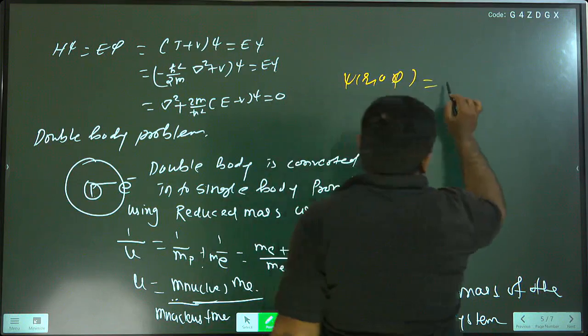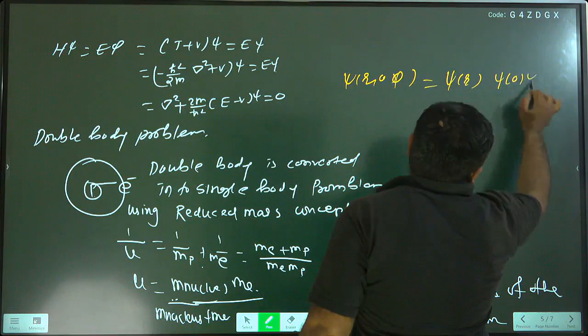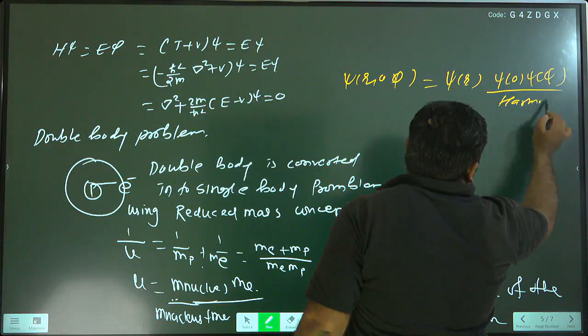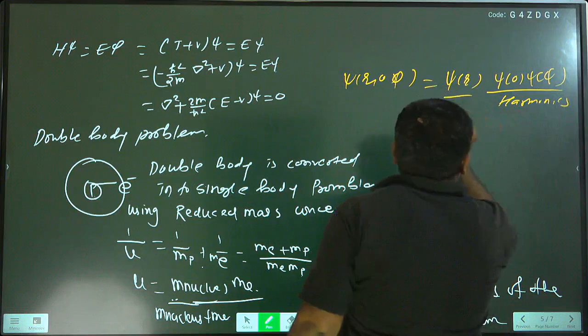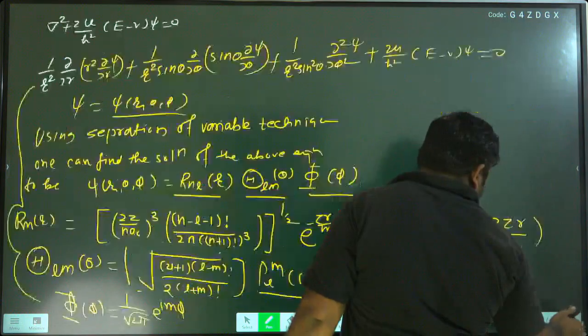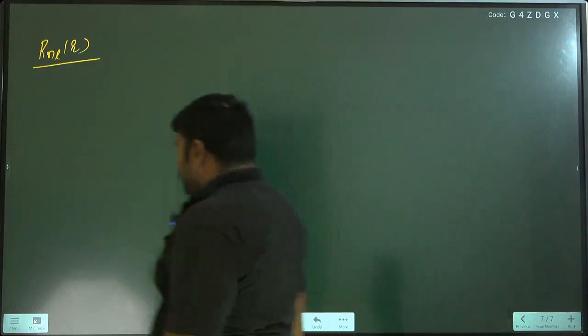ओके, इसमें कौन कौन से पार्ट आ जाएंगे? psi ऑफ r, psi ऑफ थीटा एंड psi ऑफ phi. समझ में आ रहा है? इसको बोलते हैं हार्मोनिक्स. We can say that this is a harmonic and this is spherical, and it's totally spherical harmonics. Okay. See here, write down the r values.